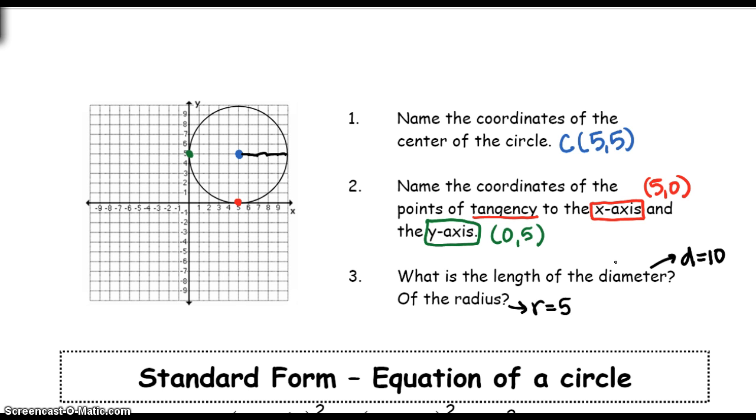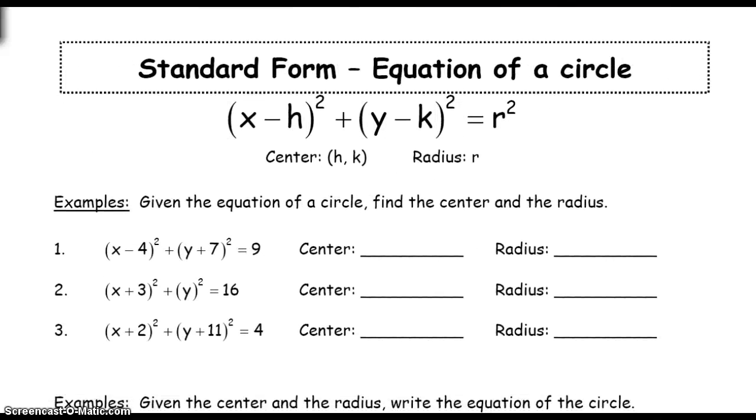Okay? We're going to talk about the equation of a circle. I'm sure you've all done the stuff we just did, except for tangency, with circles before, but you probably haven't seen the equation of a circle before. And here it is. One thing I do want to point out to you is there is a minus sign here and here, and there's a square on your radius. And that's going to matter here in a second.